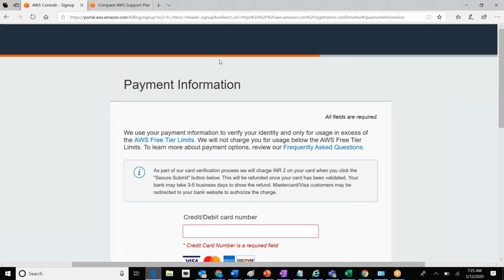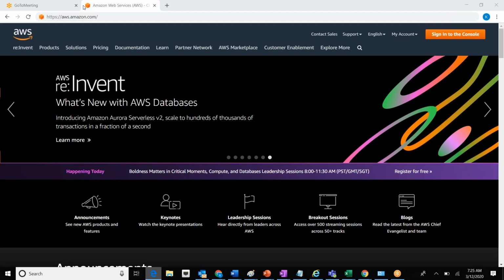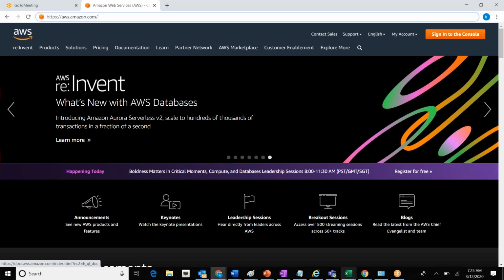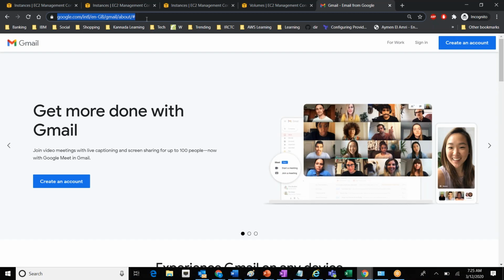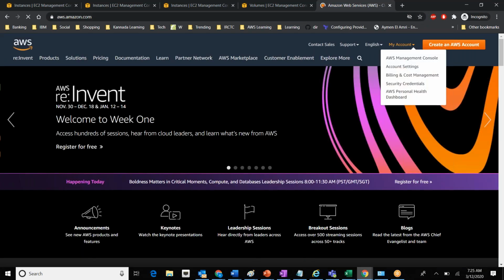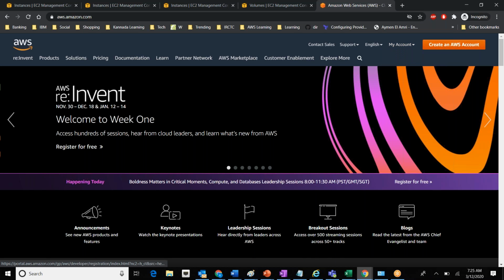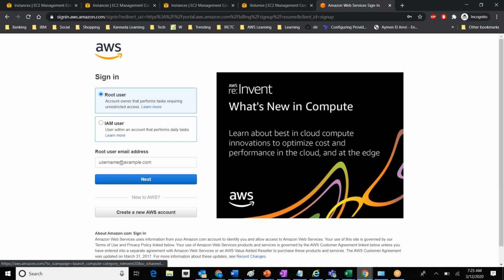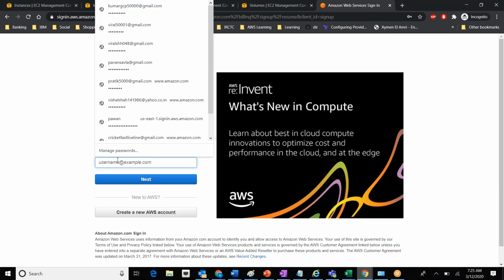Once the account is activated, we should be able to log in to our AWS account and play around with it. So let me go ahead and log in to my AWS account. Let me go back and click on this link again to show you what all services we actually get as a part of free tier. Okay, let me log in to my account first.